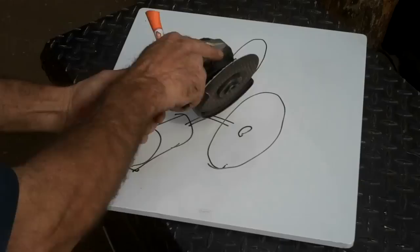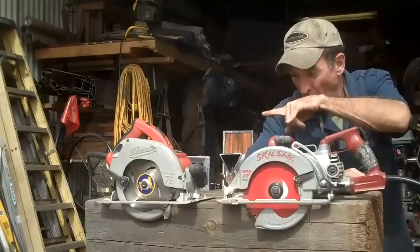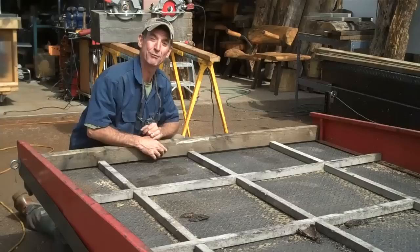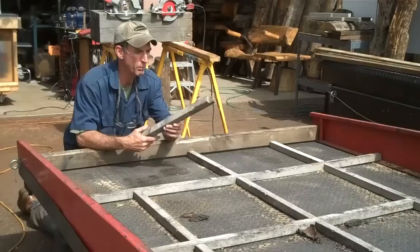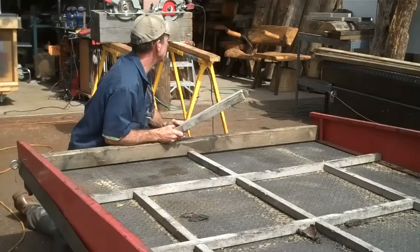The motor's going this way with a shaft turning the disc this way. And this laminate trimmer represents the setup on a sidewinder, with the motor going this way and the shaft straight out. Now both of these saws represent an ideal means to cut dimensional lumber. They're lightweight, portable, and easy to use. Enough of this talk already. Let's grab one of these saws and cut some. Here you can see a grid system I've come up with for the bed of my trailer. I use this when I transport our rock and log furniture to keep it from moving around. And I've used this Trex 2x2.